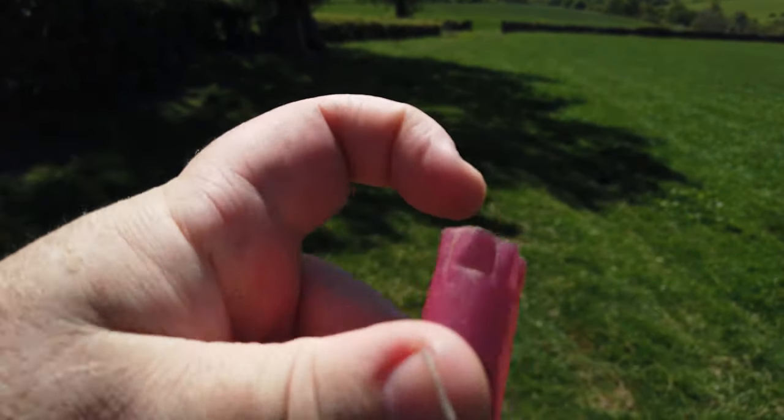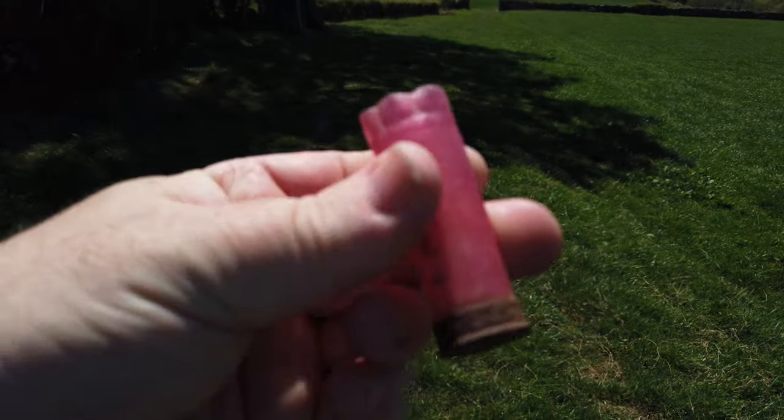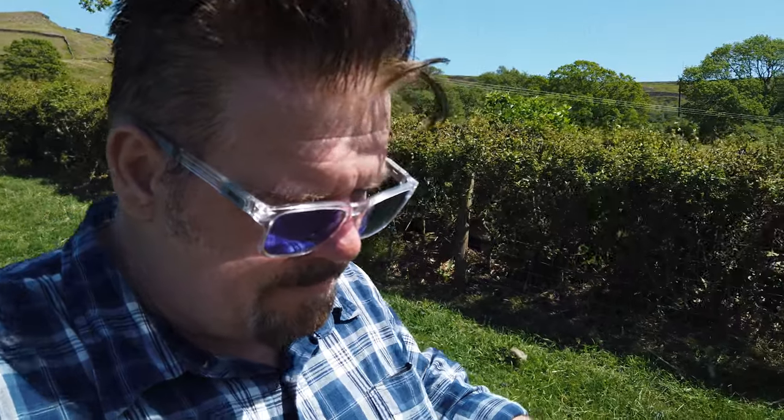So I just had a little break under a tree over there, had some water, relaxed, and I found this. See that? Let's have a read, a 60 to 30 gram velocity gaming shell. It's rusted, so this is an old one. I'm not mad keen on these plastic things being just left lying around in the countryside. I'll take this home.